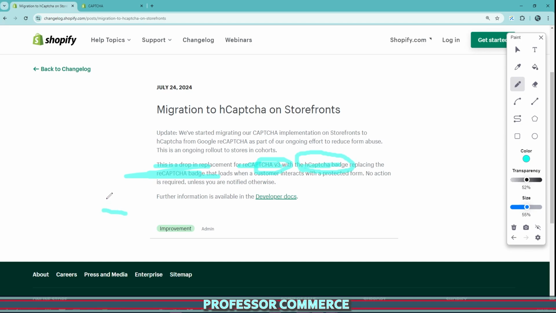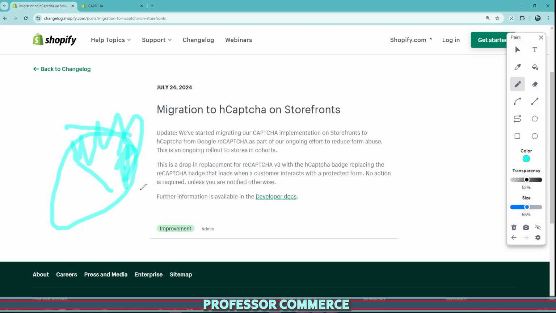These serve the same purpose, and that is to reduce spam, reduce abuse. But these upgrades are really good because no action is required on your end. It happens for you, and it's just improvement upon the previous version. If you've ever seen the reCAPTCHA blue badge, it's kind of like a circle, kind of blue, has an arrow. The hCaptcha badge is a different color, and it's like a hand, like a hand wave almost. So if you see a CAPTCHA prompt, that's what that is, hCaptcha.